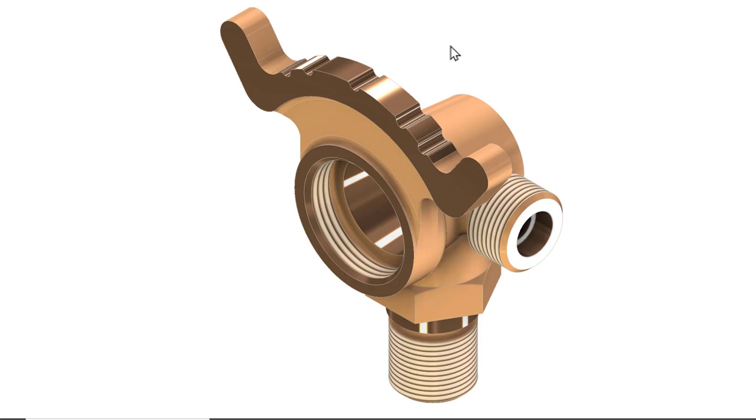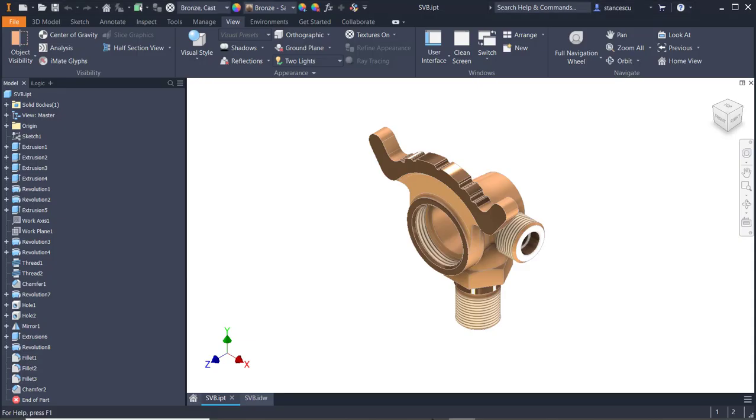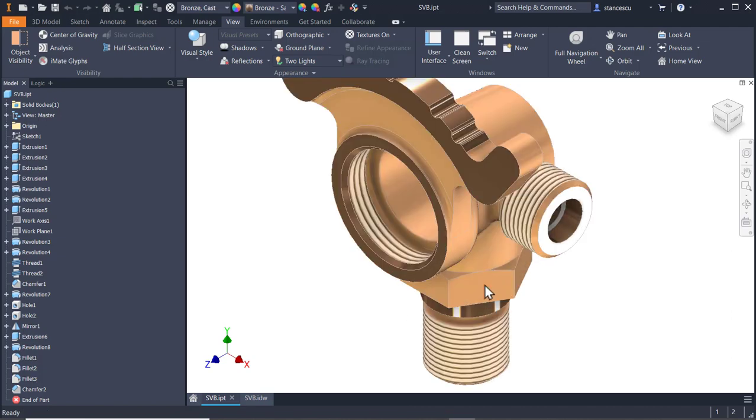Hi my friends, let's model this part, step valve body, which has some threads all over. It is made from bronze, and we can take a look at the part.